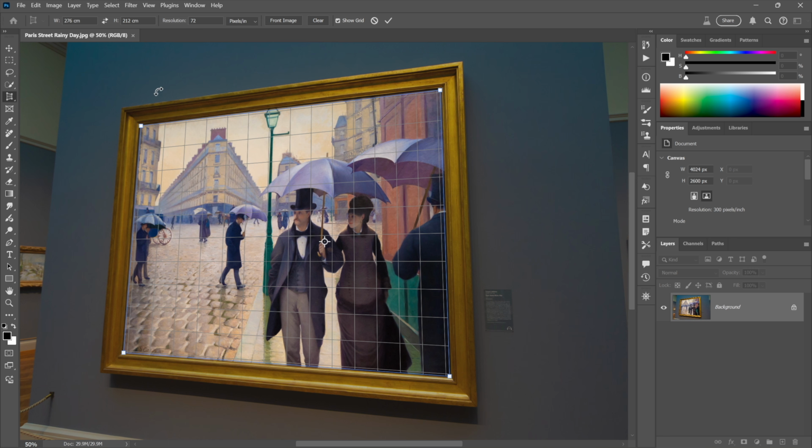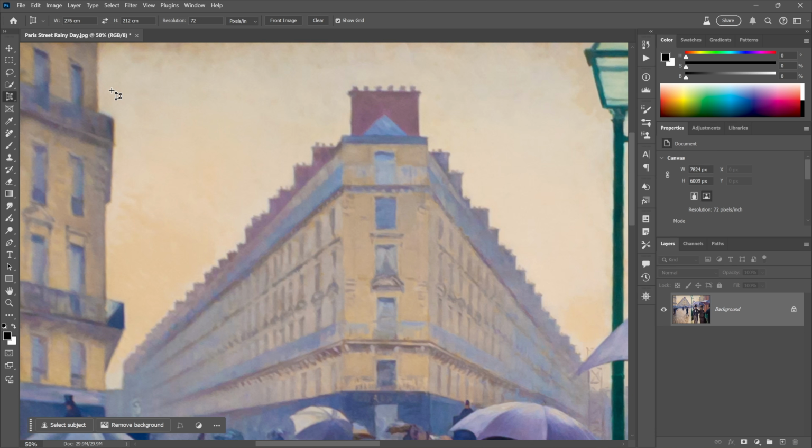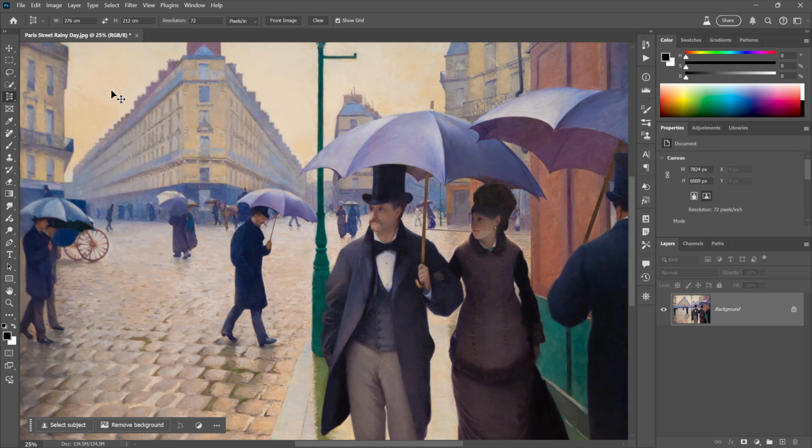By the way, you could work with a higher resolution, but if you do, then you are going to spend more time. Obviously, this is already a super huge image, and I could now print it at actual size, albeit at a low resolution, but after all, it's a piece of impressionism.